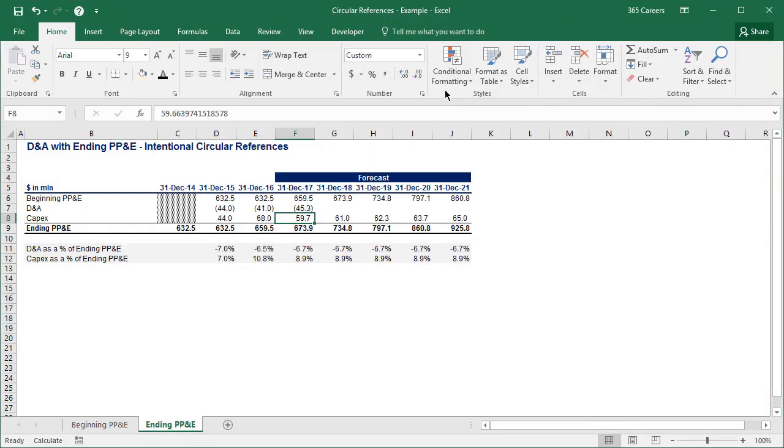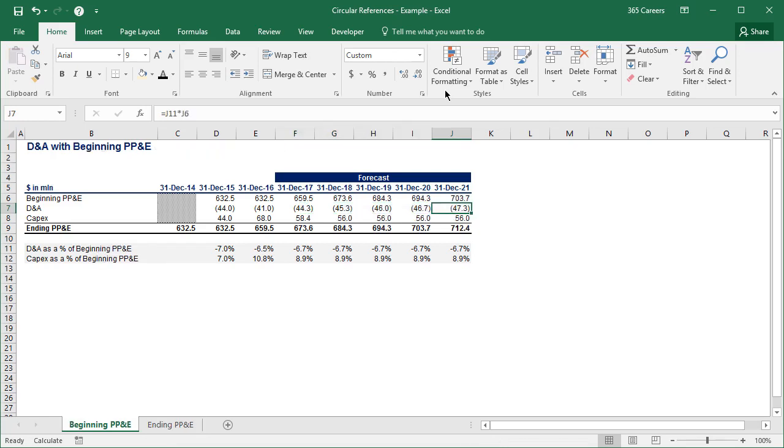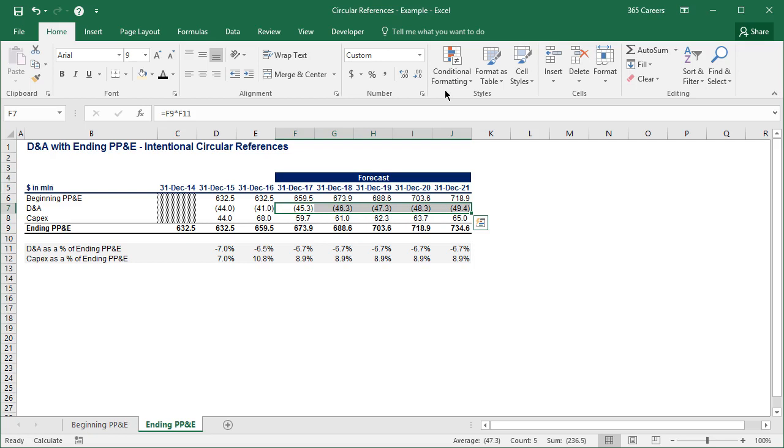Good. Excel calculated D&A, and the values we obtained look reasonable. Logically, when you compare the two versions of the table, perhaps not only D&A changed, but the rest of the values moved too. And this shows us Excel has performed several iterative repetitions to come up with numbers that make sense. Bingo! This was an example of how we can use intentional circular references in practice.